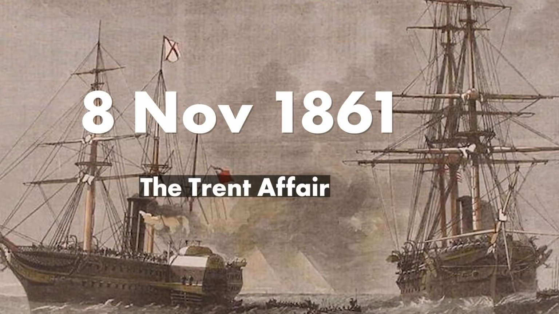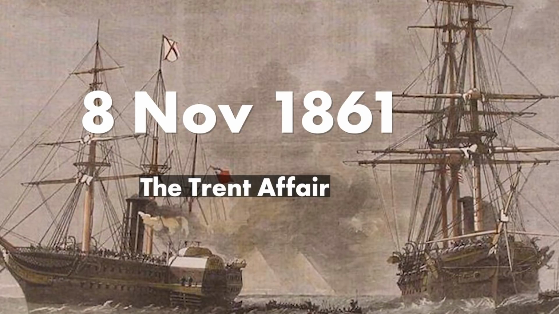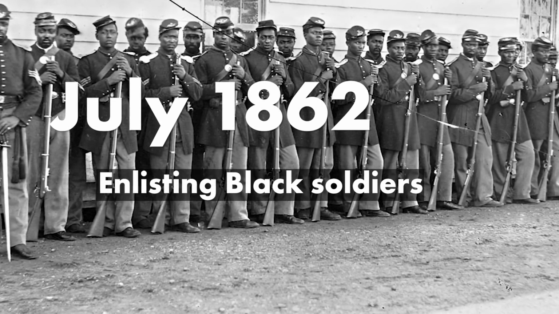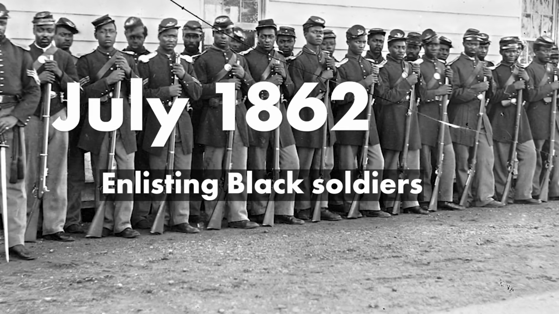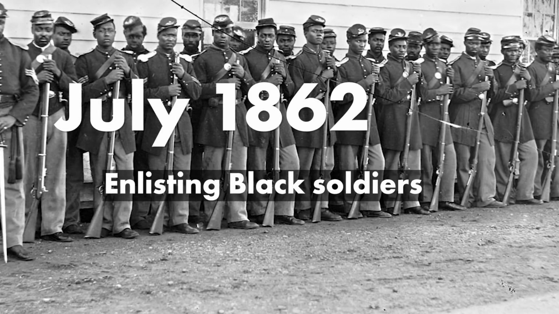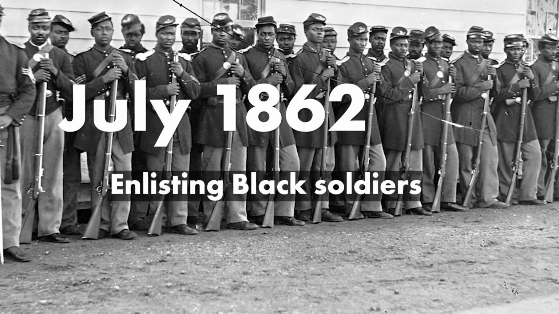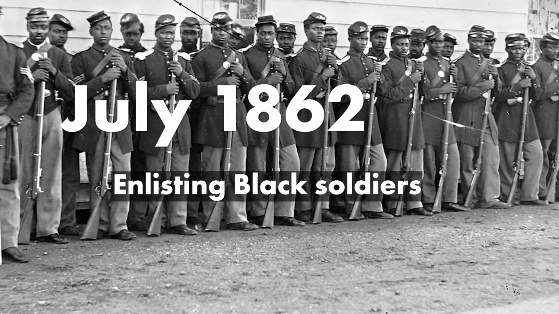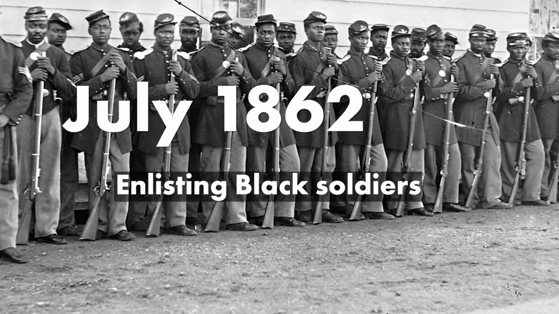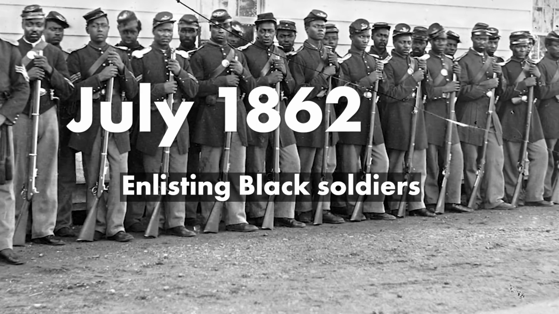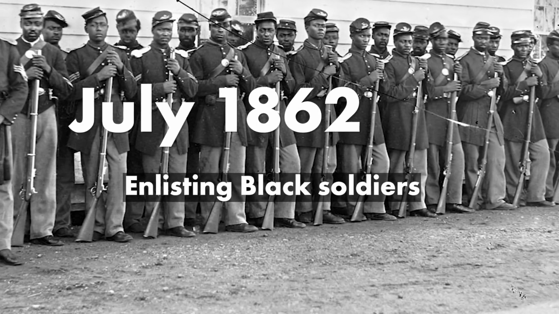Union efforts. Moving into 1862, on the 17th of July, we have the enlisting of black soldiers. The 37th Congress approves of the enrolment of black troops in the Union militias out of a compulsion to use all the physical force at their disposal. This constitutes a marked departure from a policy of turning away black soldiers keen to enlist.